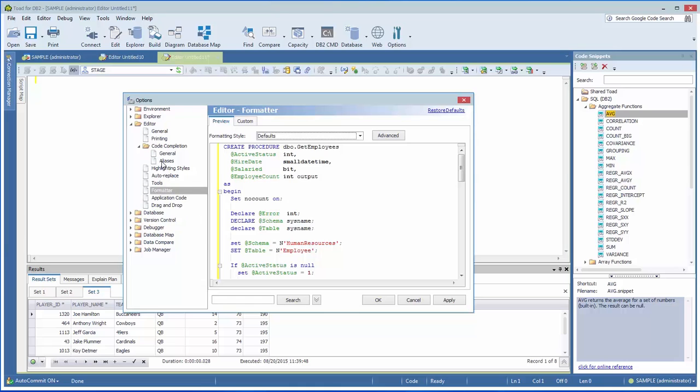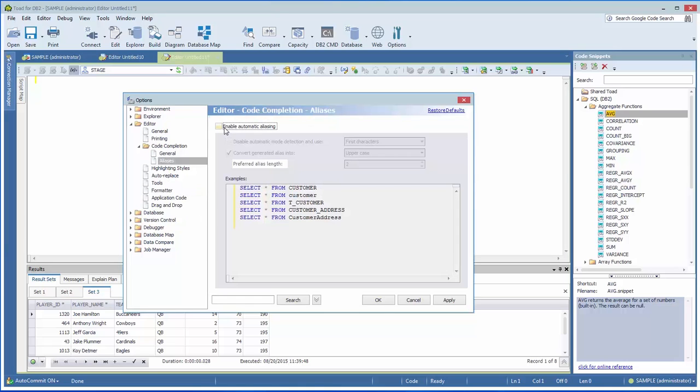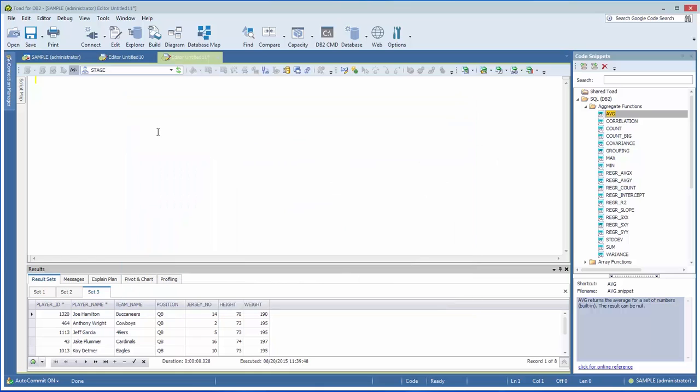One thing I want to talk about here is the concept of auto aliasing. An alias is basically a word that follows your table that allows you to reference columns in SQL without needing to type the entire table name in. So we've got this automatic aliasing option. I'm going to turn it on, and I'm going to start a select statement again.